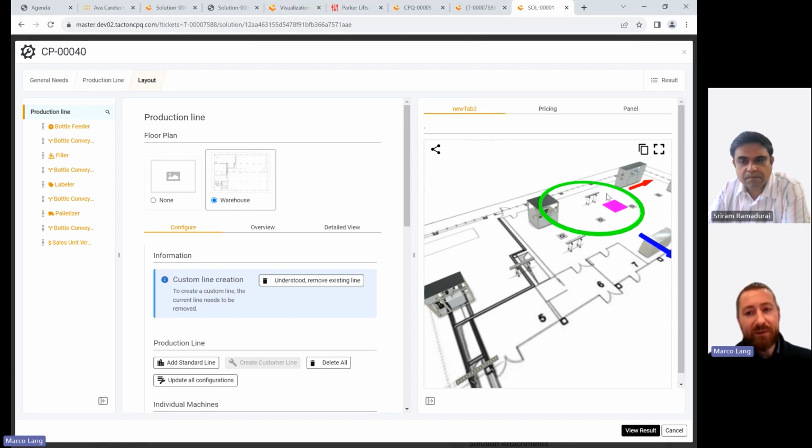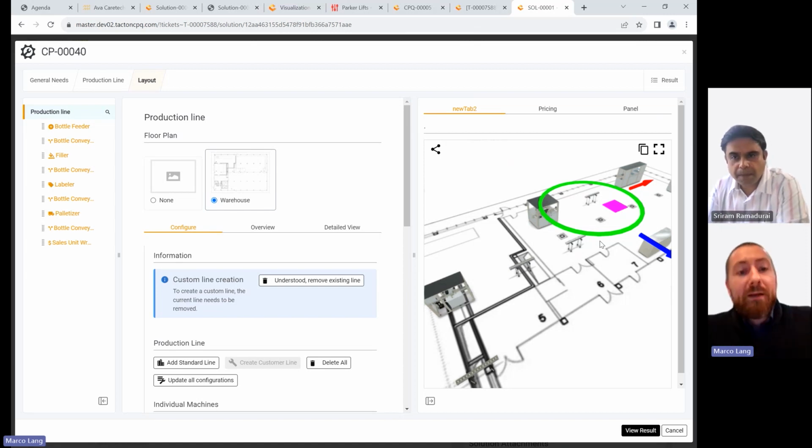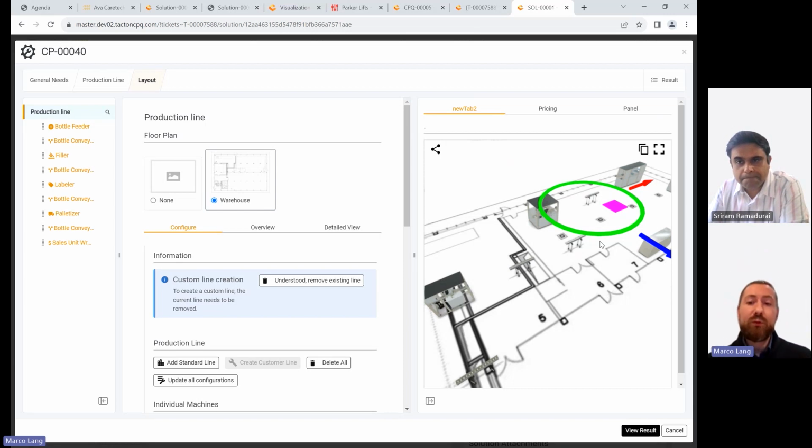But of course, they are a bit different. They are connected to other components. They make the connection between those. And what you would really like to do is define the way along which those conveyor belts, cables, or tubes, or whatever kind of connection nodes you can think of, are going along the floor plan. And that's something we have in our backlog to provide as a next improvement.